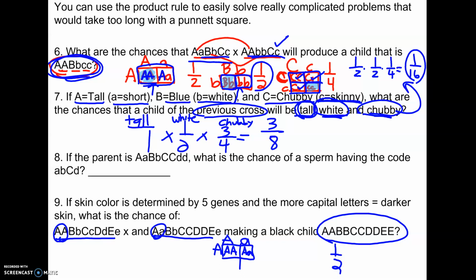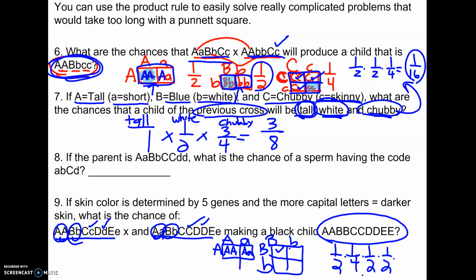If we work out the chances of big B, we're crossing big B little b with big B little b. Again, look at the two parents. So the chance of big B is only going to be this one, 1 out of 4. The chance of big C, if I look at my two parents, again, is going to be 1/2. I'm not going to do the Punnett square for it. The chance of big D is going to be 1/2. And for the E's, these are both heterozygous, so it's going to look like this one. Big E is going to be 1/4. When you multiply all of that out, your chances are going to be 1 over 128. So that's how you would solve number 9.